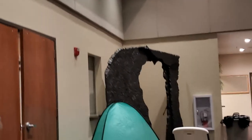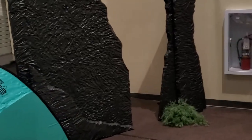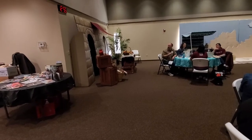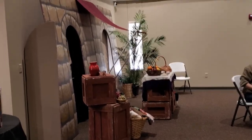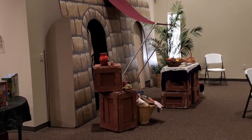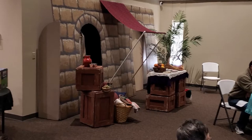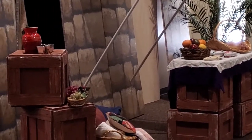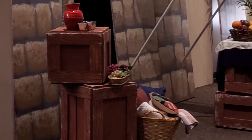Back in the far corner is the missions market — the marketplace. We were lucky to have panels with arches from a youth play our church did several years ago, so we reused those. It's supposed to represent a market you might see today in Jerusalem on a little side street — so there's current stuff like fresh food, bread, fish, pots, a garment hanging in the doorway, a basket with rolls of fabric, grapes, and more. Use your imagination to fill it out.